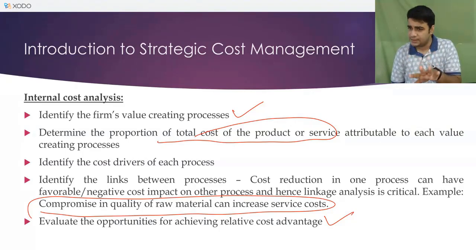Same as internal differentiation analysis, but the focus is you are analyzing which activities are likely to give you a differentiation advantage. For example, for some company, the differentiation advantage can come from procurement activity. They are able to procure a wide variety of goods. You go to a supermarket. Why do you go to the supermarket? He is able to provide you a wide variety of goods.